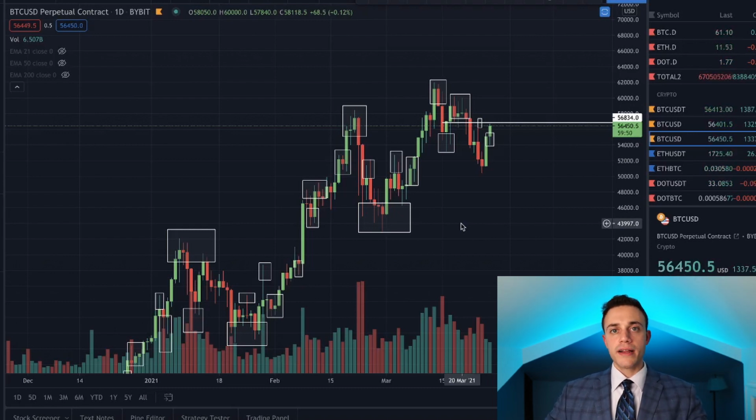So don't overtrade, take 3-to-1 risk reward trades, and manage your emotions, manage your risk, and you're golden. It's really that simple if you want to become a profitable trader. Again, I'm really just touching the tip of the iceberg when it comes to this, but I just want to get this out to you guys so that you can apply it to your own trading and have many more successful trades.